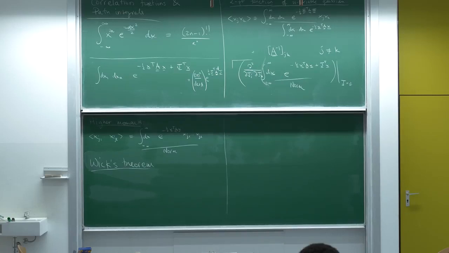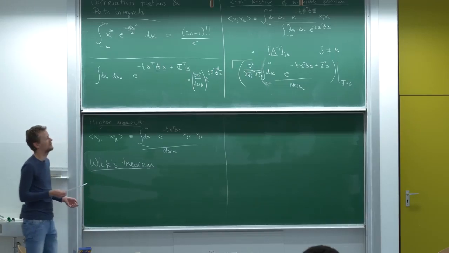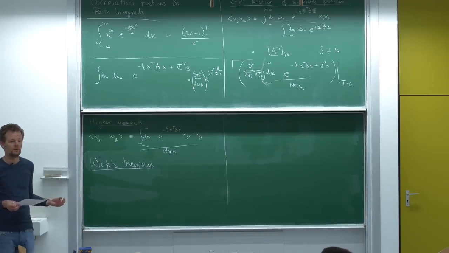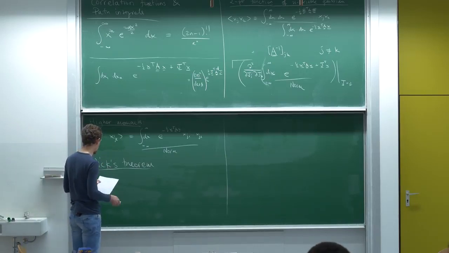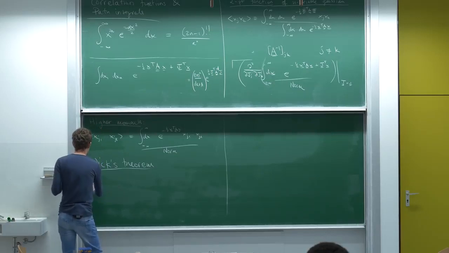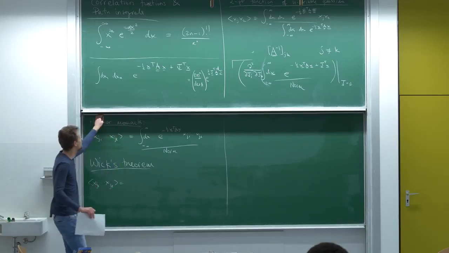The answer is given in terms of something called Wick's theorem. So this is actually the same Wick's theorem as last semester, but the proof is a whole lot simpler. And the objects at play are a whole lot easier to describe. You don't have to describe normal ordering or time ordering. All of this comes as a consequence of this more abstract version of Wick's theorem. So the answer is the following. I'll just write out the answer, and I'll leave it to you to verify. Again, I think proof by induction would more or less do the trick.